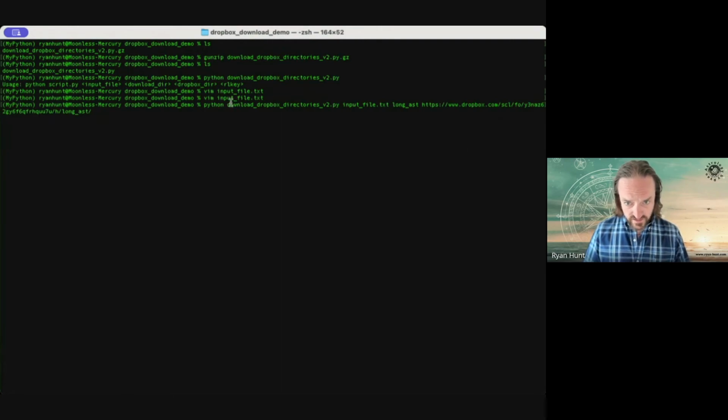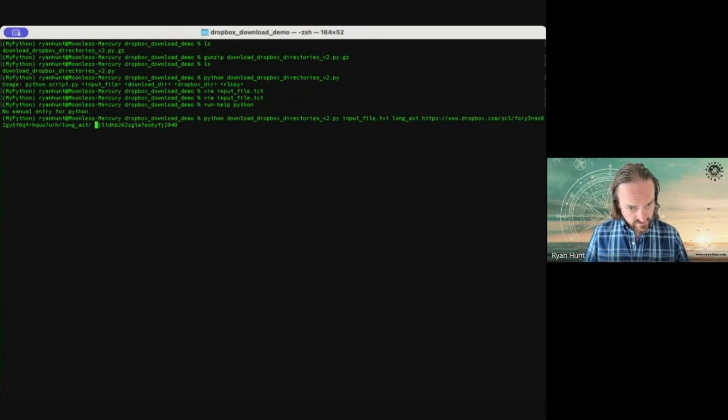And then the next thing that we want is the RL key. Okay, so I'm going to take that and paste the RL key here. If you've got weird characters in there, you can use this technique for more than just the Asteroid files. You can use it for anything that you need to download that's too big to download from Dropbox. But you just want to make sure that if you need to put quotes around those, then go ahead and do that.